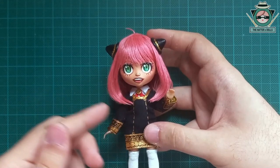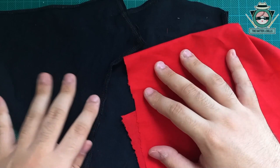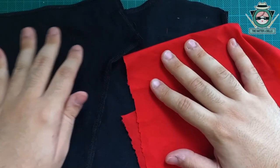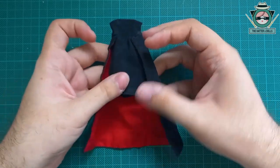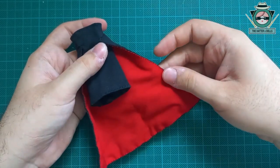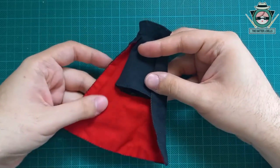And with that, Anya Forger is ready. For your dress, I will use two different types of fabric. The black one is elastic, while the red one is not. Off camera, I made the base. Making the part was very difficult, and it also took longer because I didn't use the correct fabric. But in the end, I think it turned out well.